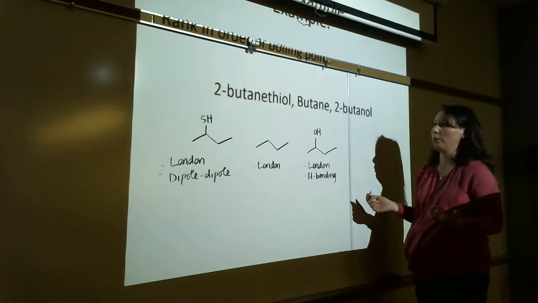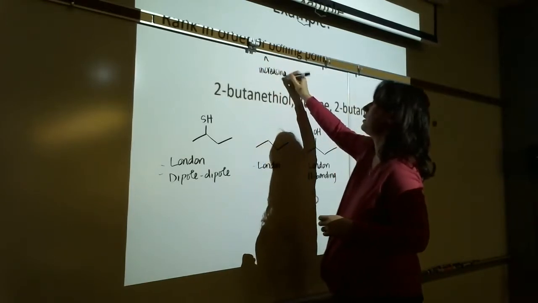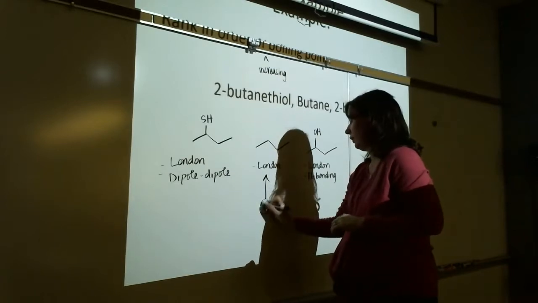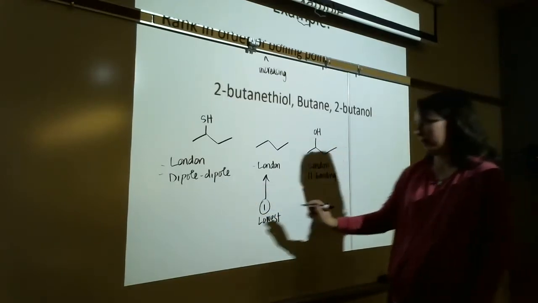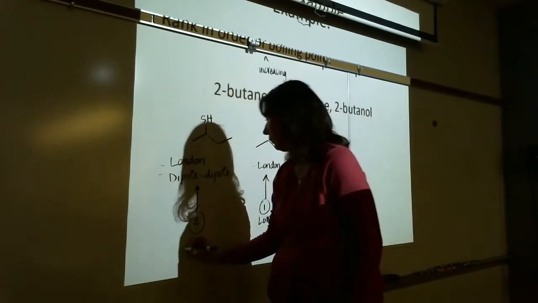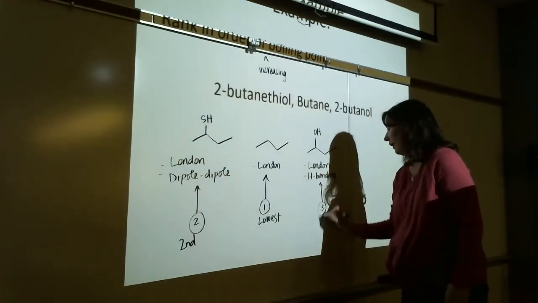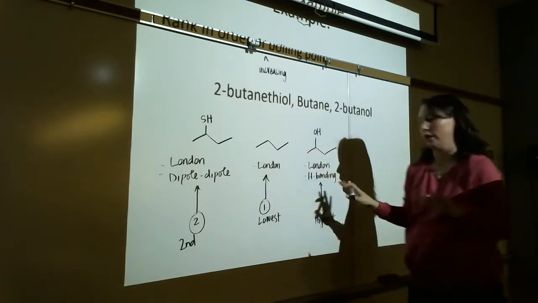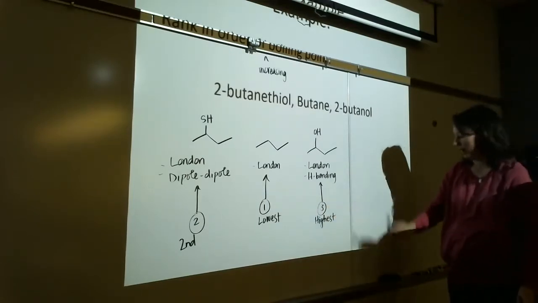So rank in order of boiling point. I didn't say increasing or decreasing, so let's just say in order of increasing. Who's going to have the lowest boiling point? This is the lowest, number 1. And then the thiol or the alcohol? The thiol. This will be number 2. The jump between here and here is going to be big. I don't know the boiling point off the top of my head, but this will be second, and then this one will be the highest. Again, the jump between here and here is going to be pretty significant too. These are not going to be like 77, 78, 79. It's going to be big gaps between them because we've got significantly different intermolecular forces going on here.